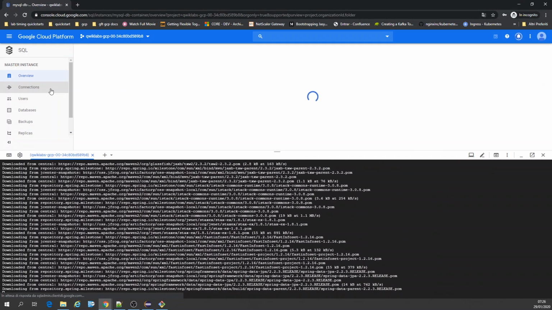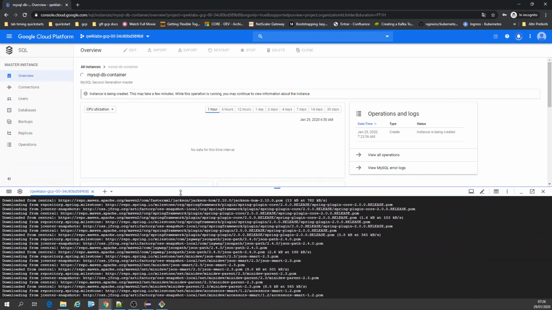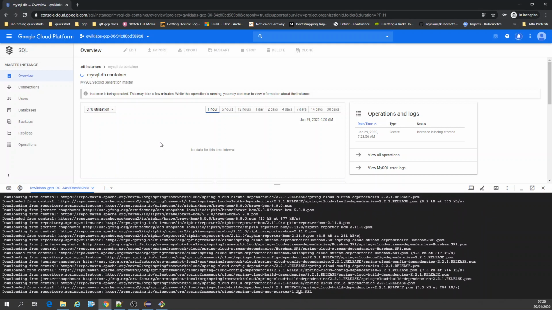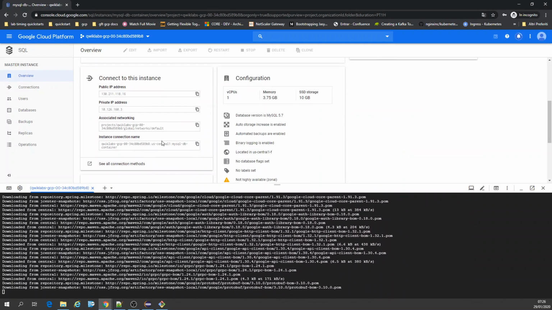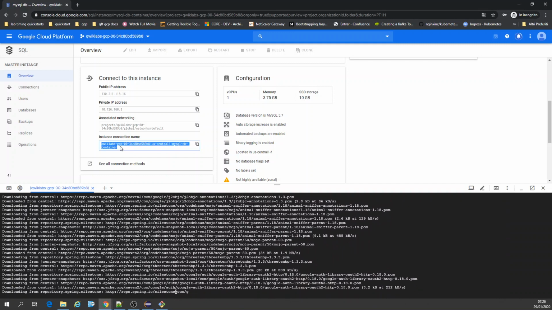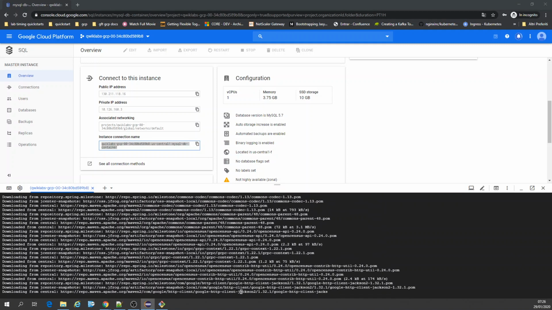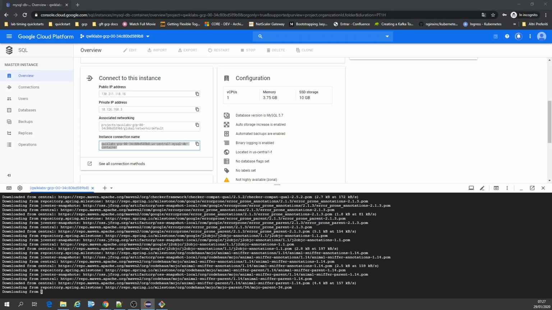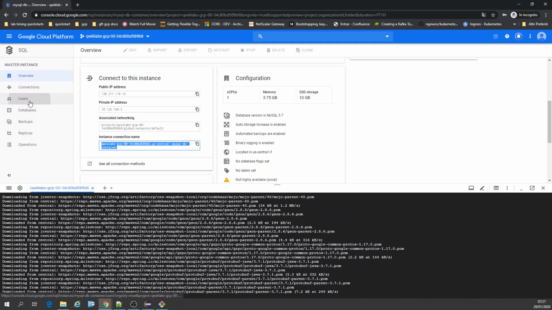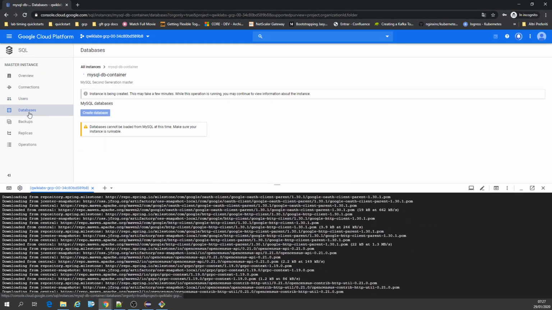I can surf around, even though you could use the Cloud SDK for all those commands. Here's my instance connection name, which I showed. I have to create a user and fill a database.